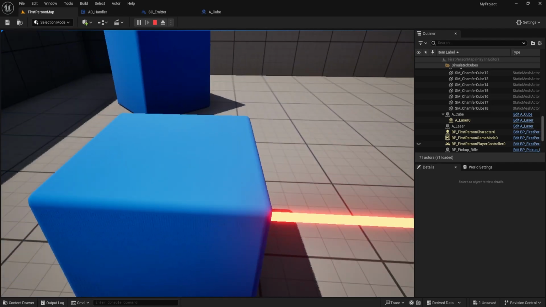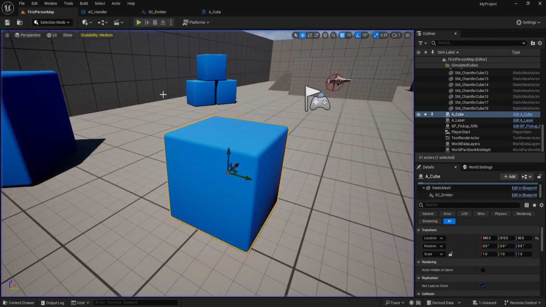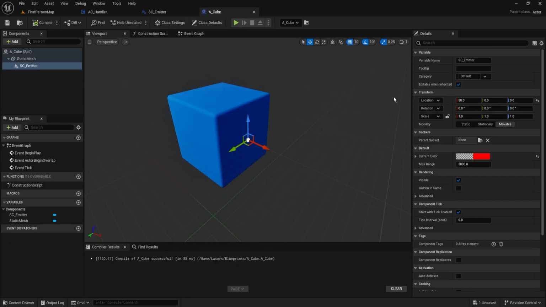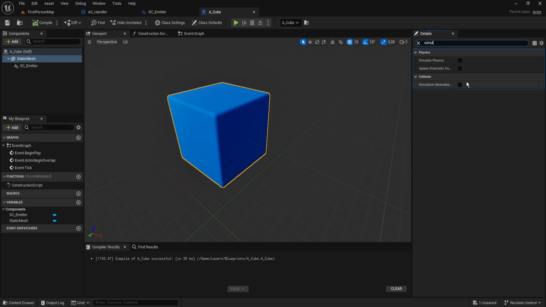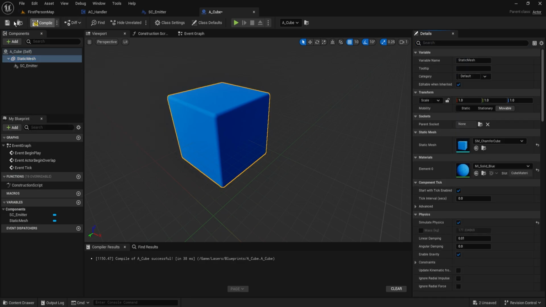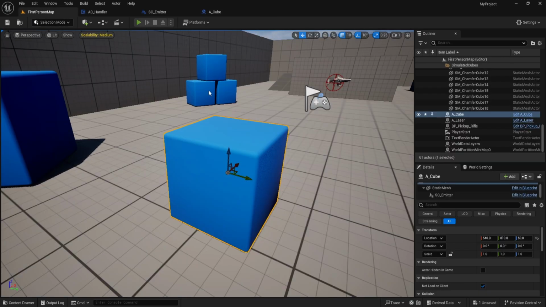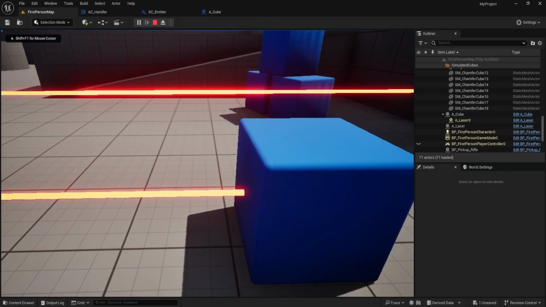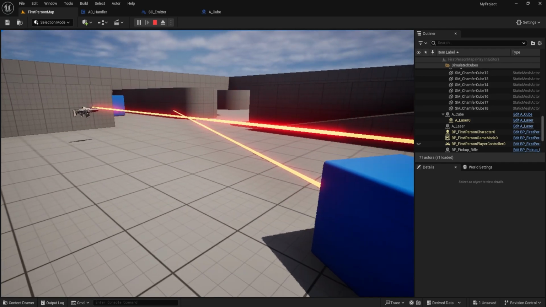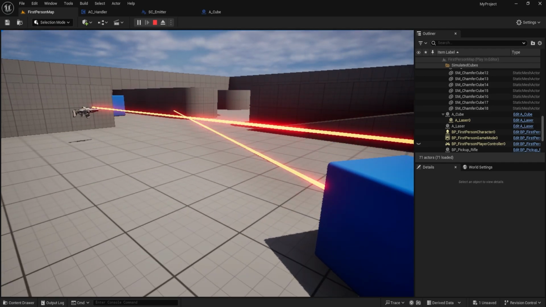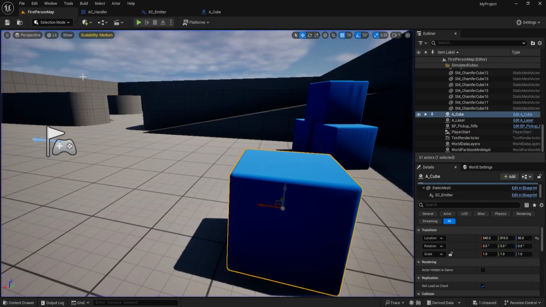And if we push the cube, oh well, we can't push the cube because I haven't told it to simulate physics. So let's just quickly go and do that. So in the search bar, just simulate physics, and there we go. So if we now try and push it, it should actually move the laser with it as well. There we go. So it's working exactly as intended, but right now it doesn't have any interaction whatsoever. We're just going to set that up next.